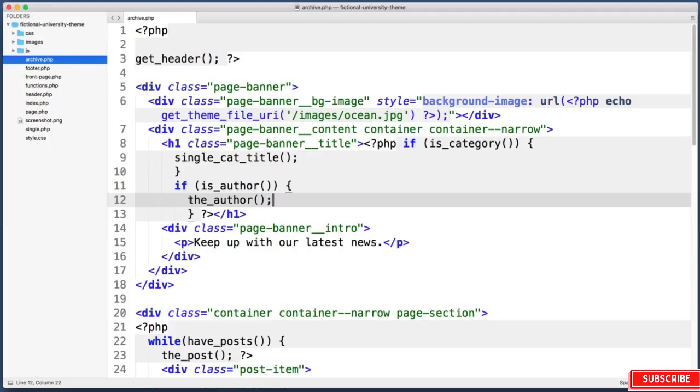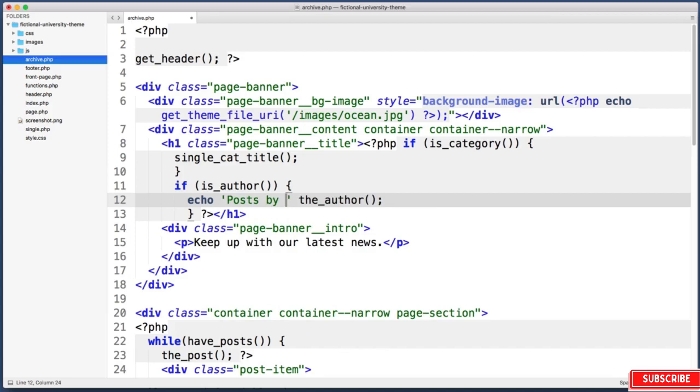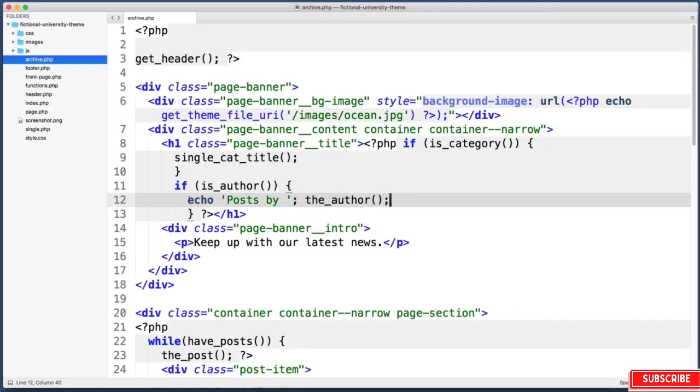So right before we call that the_author function, we could echo out our own text that reads posts by and then a space. Then we could include a semicolon and then call this the_author function. So if I save that, now we see posts by Brad. Cool. So you can use that strategy to phrase the archive titles however you see fit.